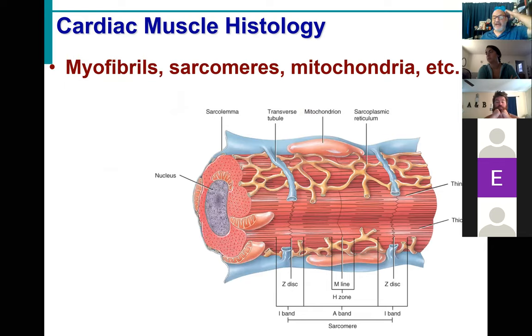Let's take a look at some things we haven't talked about yet. Notice here, we see that it absolutely positively has myofibrils, and those myofibrils contain our sarcomeres. So we have I bands and A bands and H bands and M lines and Z lines and all of those things. Notice the myofibrils don't push the nucleus to the side. So our nucleus is here smack dab in the middle. And it has lots of mitochondria, lots of mitochondria. As we talked about, it vitally needs oxygen, a massive amount of oxygen to it. If deprived of oxygen for even a brief period of time, the cell can be damaged. So lots of mitochondria to deal with all of that oxygen.